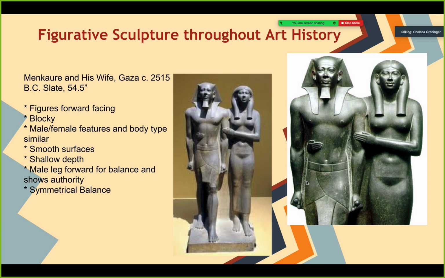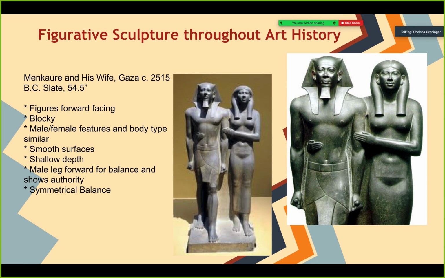So let's talk about some of the elements that we see in these figures that are pretty prominent. We see them both facing forward. We don't see a whole lot of gesture in their bodies. They're really stiff looking. They're very Egyptian in their form. We're seeing that triangular shape where the top of the triangle is the shoulders, even in the female form. Very smooth surfaces. We're not seeing a whole lot of variety of textures yet, right? Because carving on the stone is really quite complicated.